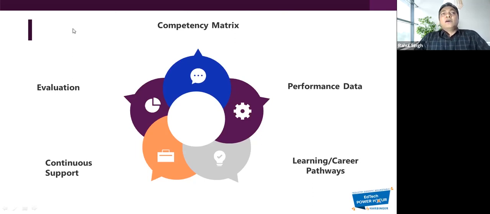And for organizations which are paper-based, it's not that complex to set up this particular structure. And the good news with AI is that you can scale it up for a number of people.